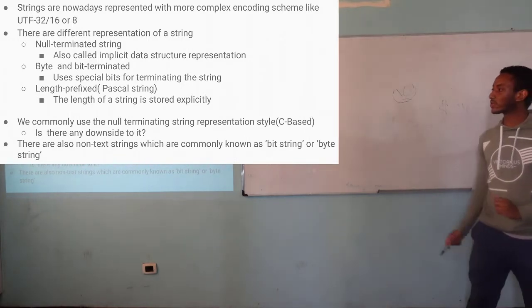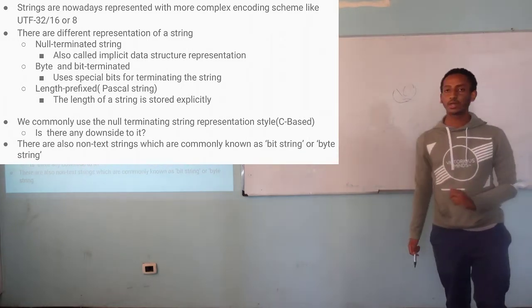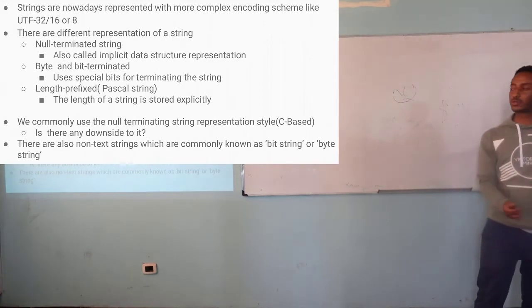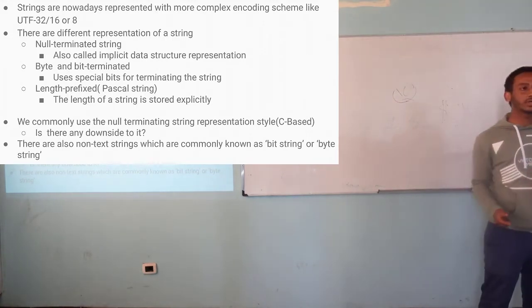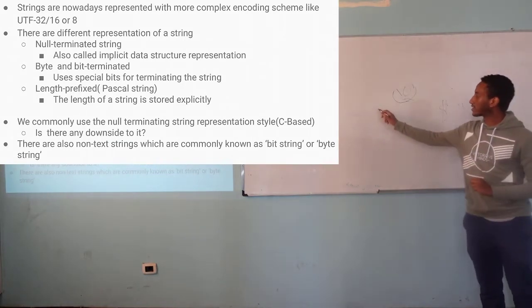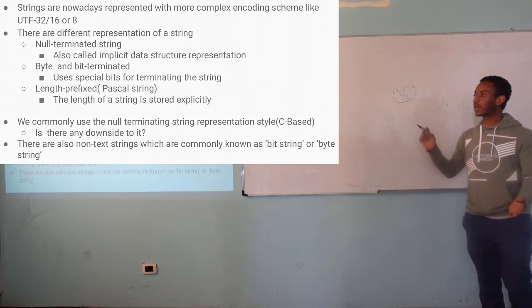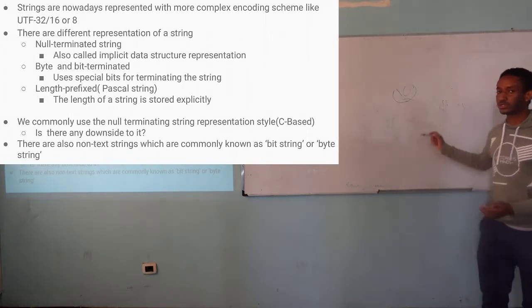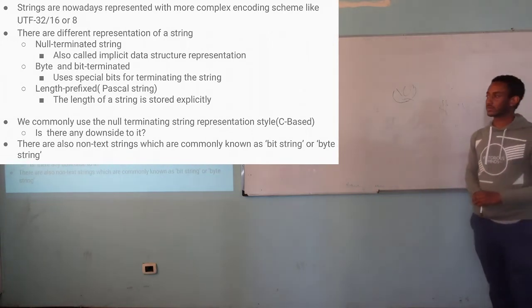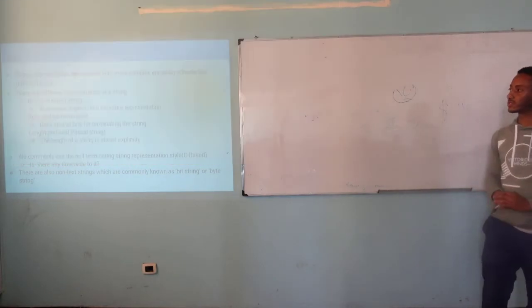And the last one will be the length-prefixed, or Pascal, string. I think this is only used by Pascal, so we usually call it a Pascal string. What they do is first represent the number of characters before the start of the string, and then the string continues after it. So these are different representations of a string.